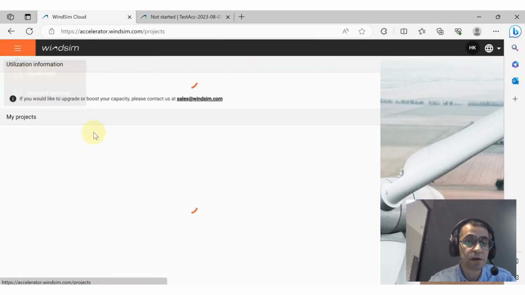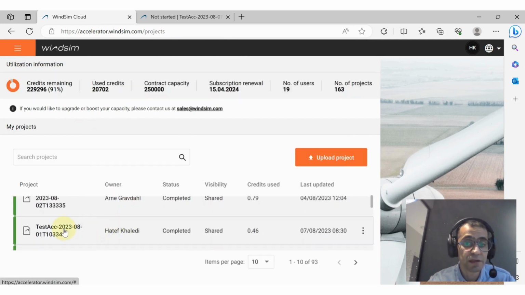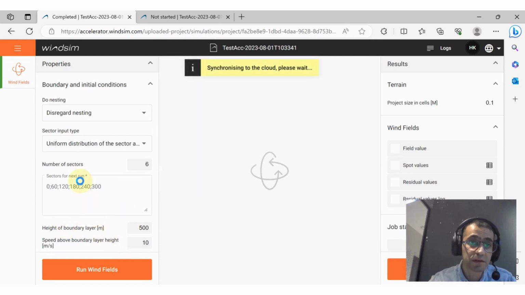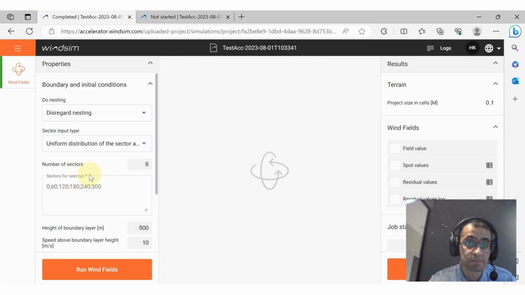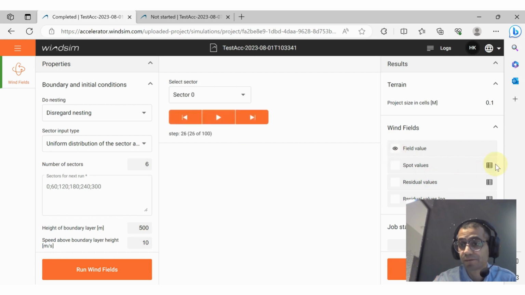If I go back to my dashboard and to the project that I have here, once all the properties are set up and you have specified all the necessary information for the wind field simulation, you can run the wizard, run the wind field simulation, and you will get results such as field values.